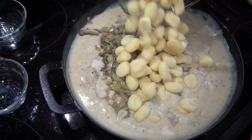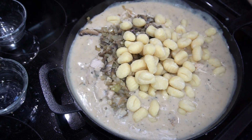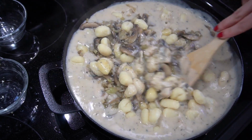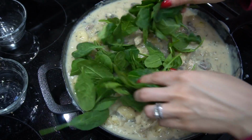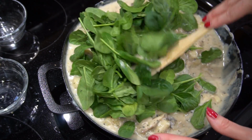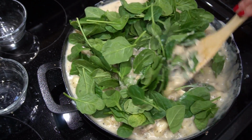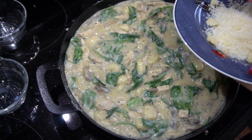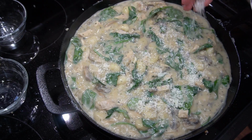Add our gnocchi, potato gnocchi. That is not cooked. I'm just going to give this a good toss before we add anything else because you can see it's kind of filled to the brim. Now I'm going to go ahead and add some spinach. And I know it looks like there's a lot of spinach in here, but it's just going to wilt down anyway, so it really won't be that much. Just go ahead and fold that in. I'm just going to go ahead and turn off the heat. Now we're going to add some grated Parmesan right on top.